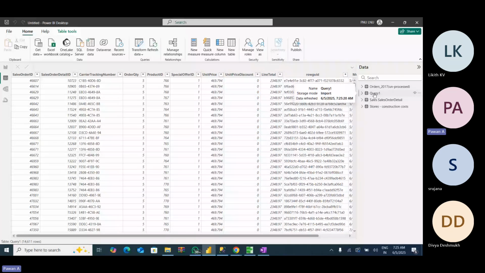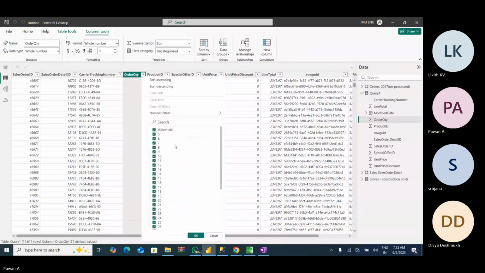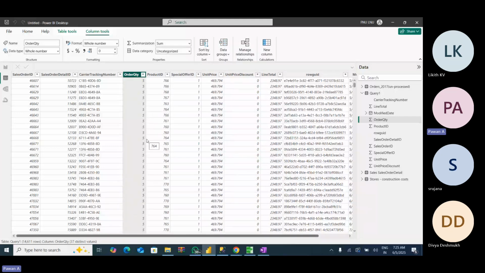But the thing to be noted here is that if you look at all the records in this table, the order quantity is always greater than or equal to 5. Now, this is just a simple query I've written here, but you can write even more complex queries as well, where you can use joins or many other conditional statements and aggregate statements. So basically, what I'm saying is you can write queries and bring the filtered data into Power BI Desktop.